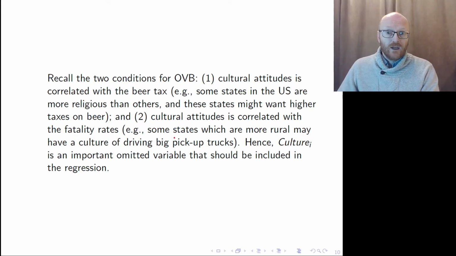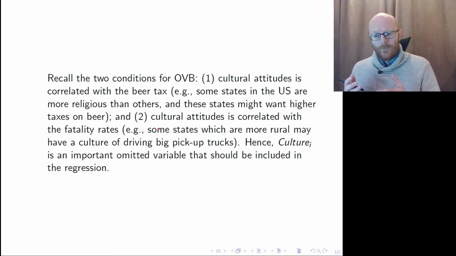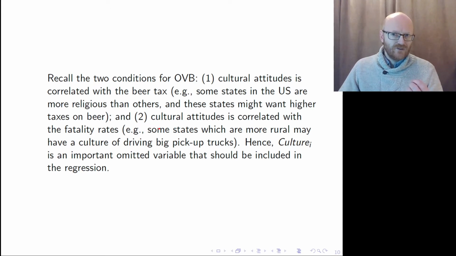In this case, we have the cultural attitude, and we believe that this is correlated with the beer tax, because some states in the US are more religious than others, and these states might want higher beer tax. And the second one is that the cultural attitude is probably correlated with the fatality rates. So the acceptance of drinking a bit and then driving might differ across maybe rural and not so rural states.